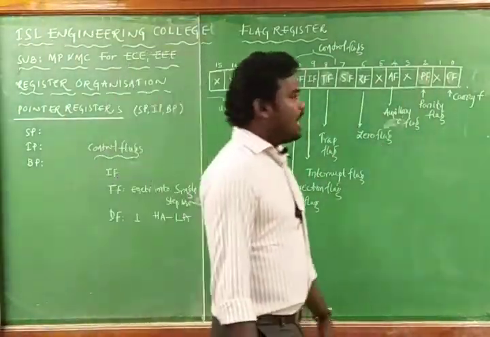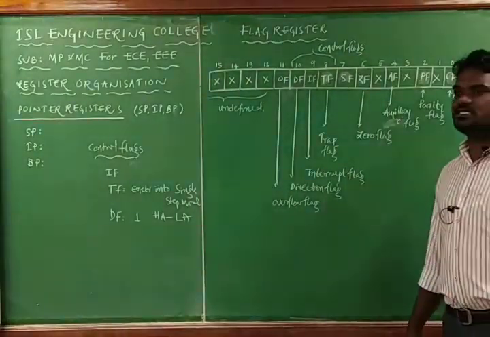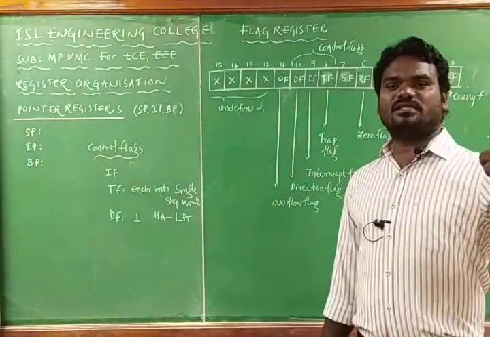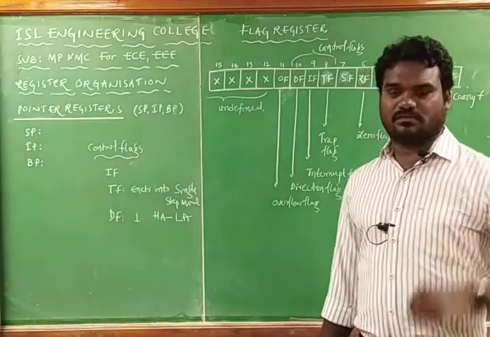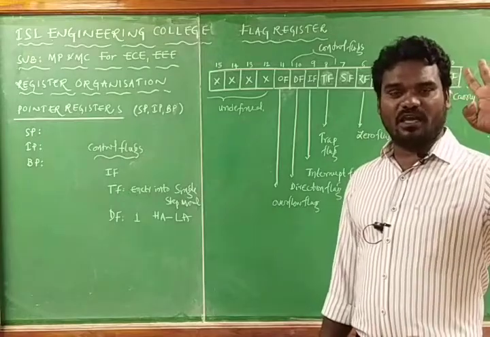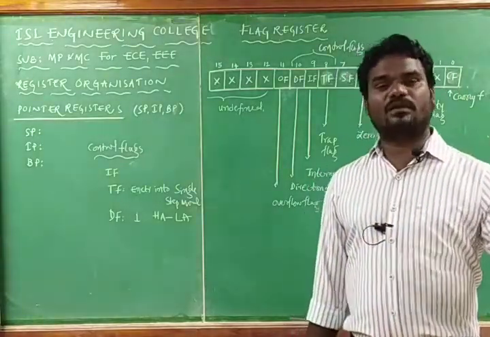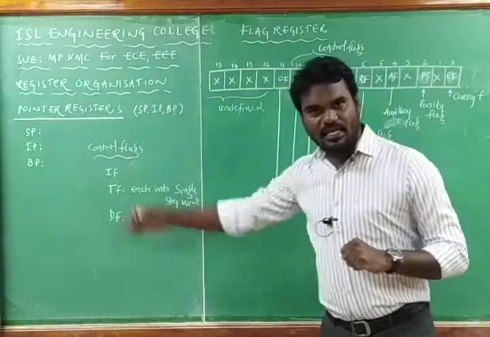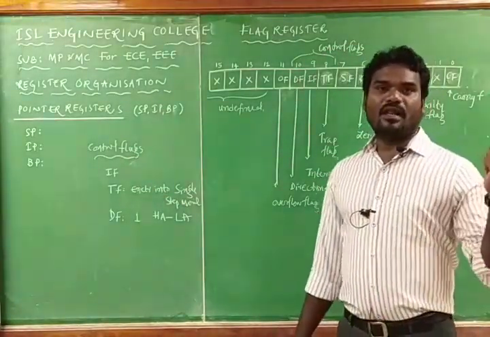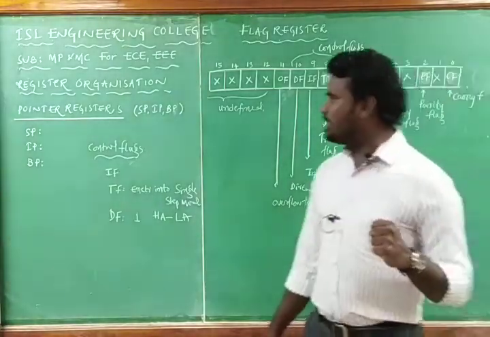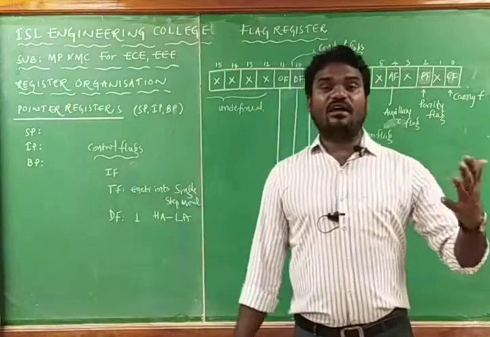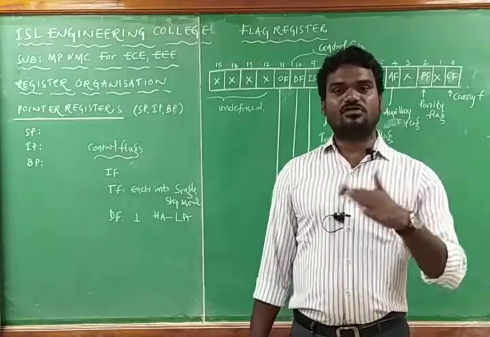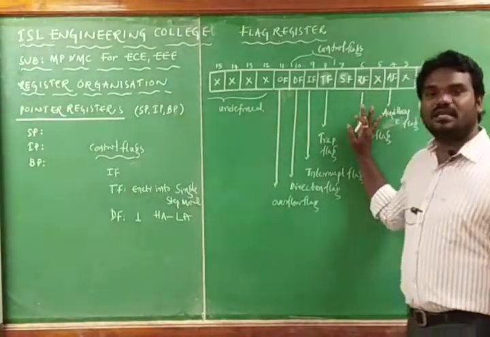Now I am going to the last type of registers in the register organization. We have 5 types of registers in the register organization. General purpose registers, which are 4: AX, BX, CX, DX. Again segment registers, we have discussed 4: data segment, extra segment, code segment, and stack segment. 4 plus 4, that is 8 completed. Now with the 3 pointer registers, 11 completed. We have also discussed 2 more registers, the index registers, the source index and the destination index. 11 plus 2 is 13, and this one is the last register, the 14th register.